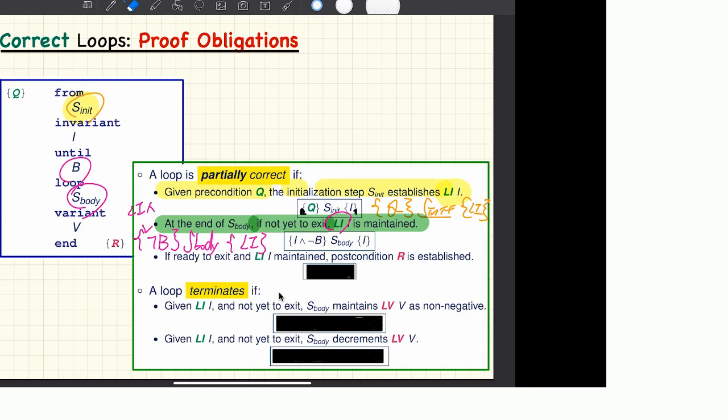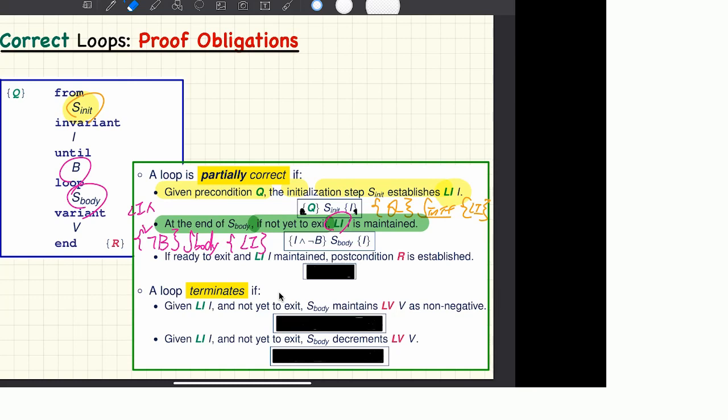You'd also have Li for the previous iteration. Yeah, you can think about somehow this would be necessary. You want to say that we assume that for the previous iteration, the loop invariant was maintained, assuming that we start with that. And then also we're not ready to exit just yet. And then after the body of the loop, we maintain the loop invariant for the next iteration. Actually, Li would be quite important in practice because it's something you don't necessarily have to use, but you put it there just in case.